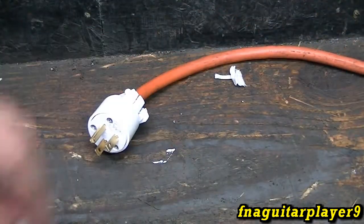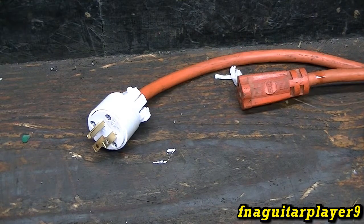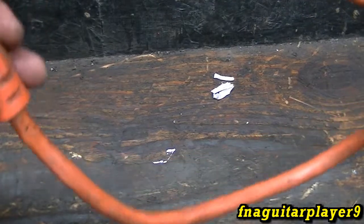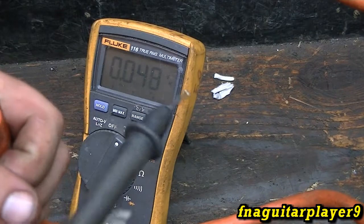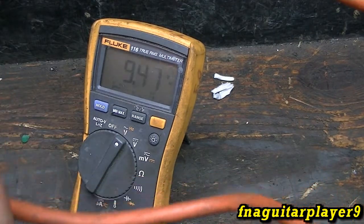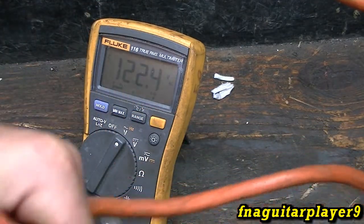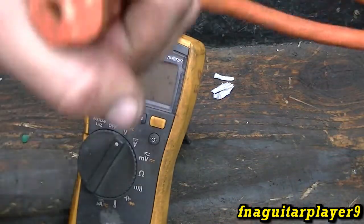Now you want to check it first before you go to use it — make sure everything's hooked up right. I'm going to go ahead and plug this in. If you've got a small checkered plug, stick it straight into this — it's a little easier to work with. I'll put the hot on the small one here. Check this one — 120 volts — and check it up here to ground — 120. So we're good to go.